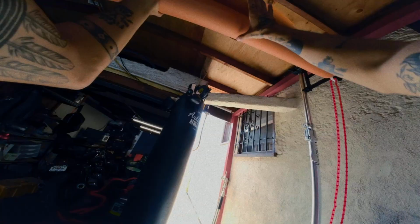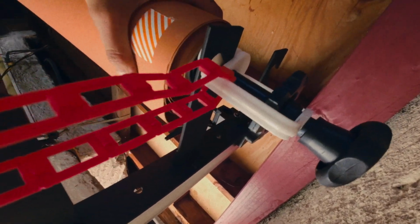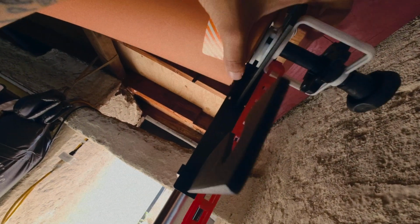So I'll show you guys how to do this. It's a little hard to do it by yourself. I'm going to put this guy onto the tallest part up there. Before, this was seated like that. You see, so just swivel this part and then it sets in and that's what you want. So now you guys can see, you can roll it down just like that or roll it up.